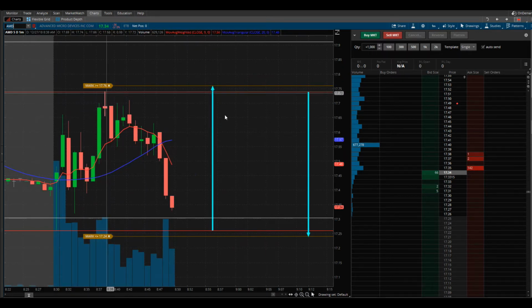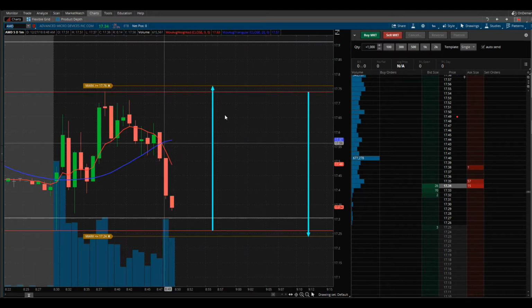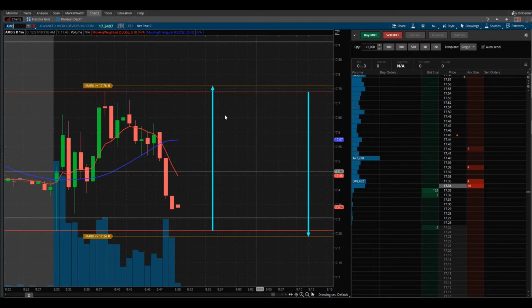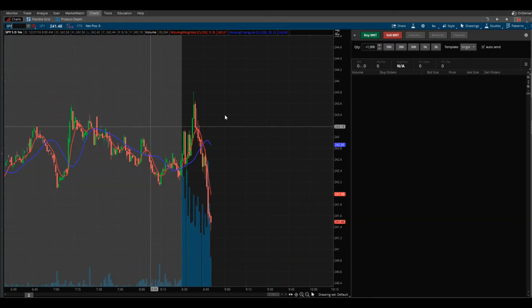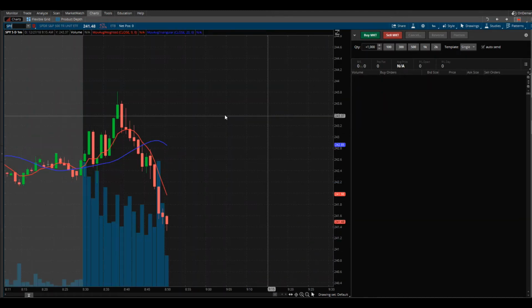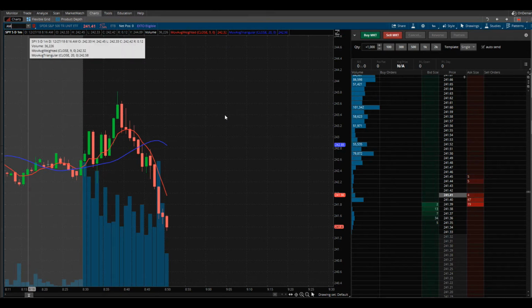So right now we've got a high at 74. We have a trigger at 24. We're having a pull down now. Trend reversal, if you want to call this morning a trend. I mean, it did try to pull up, but putting in some red candles. We'll see what happens here. Just take a look at the SPY and see what it looks like. Ooh, it is getting hammered. Almost looks like the same chart as AMD, huh?